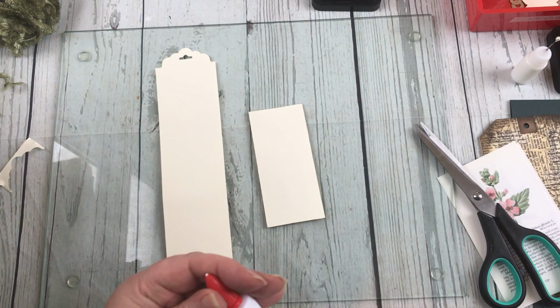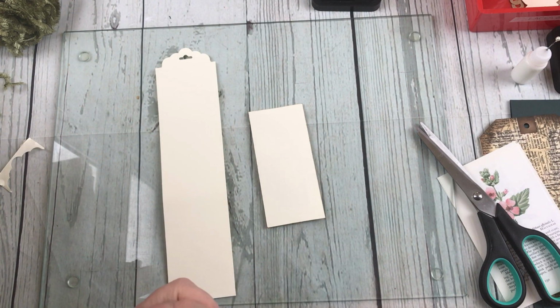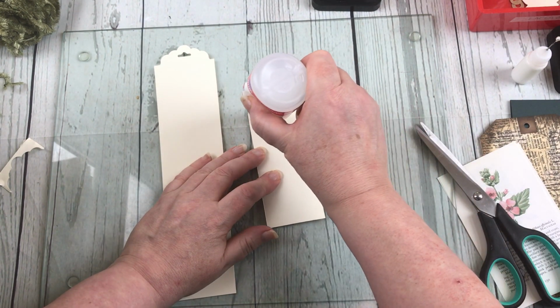So I'm just going to put some glue on the back, and I'm going to use my collal glue.